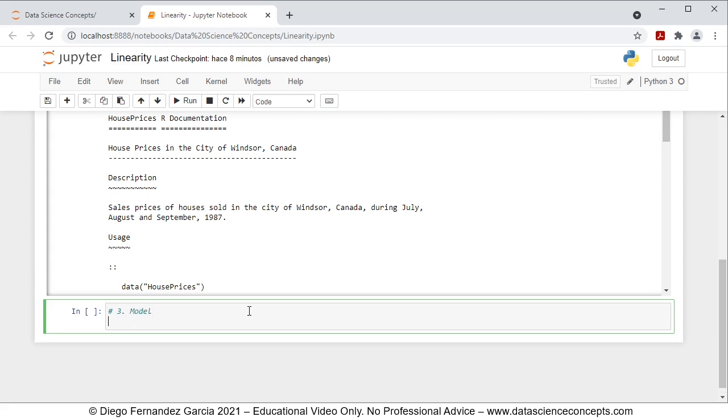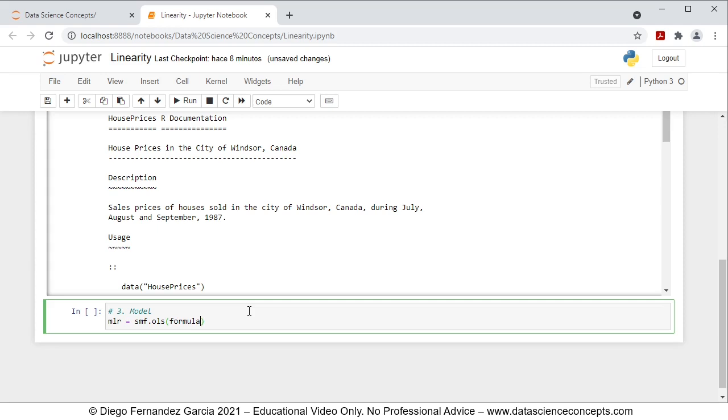For this model, we're going to create an object named MLR, which stands for multiple linear regression, equal to the smf feature from statsmodels dot ols, which stands for ordinary least squares function, and within parentheses we have the following parameters.